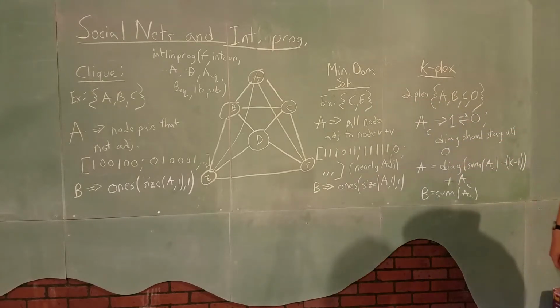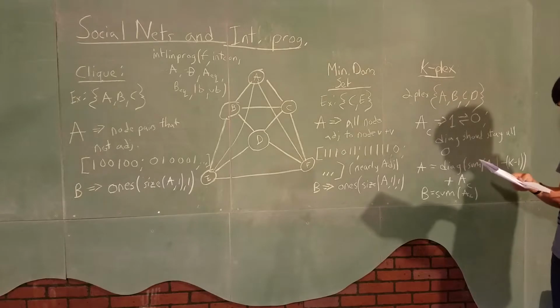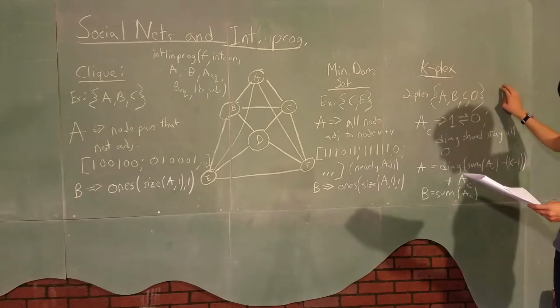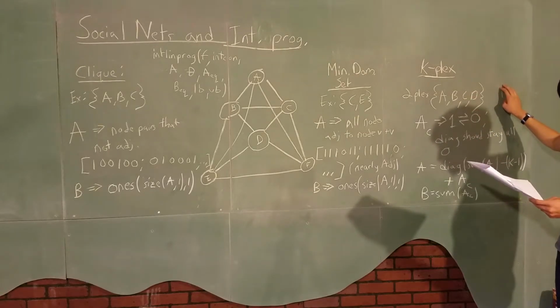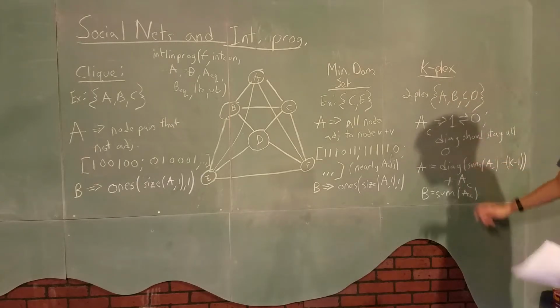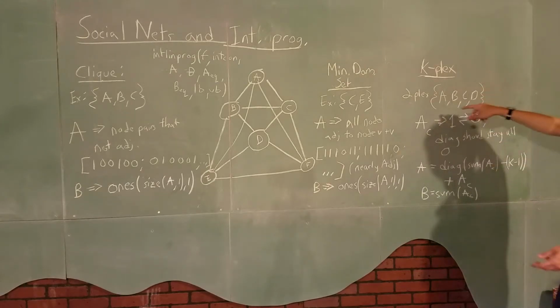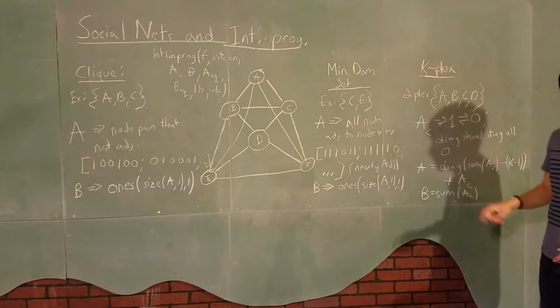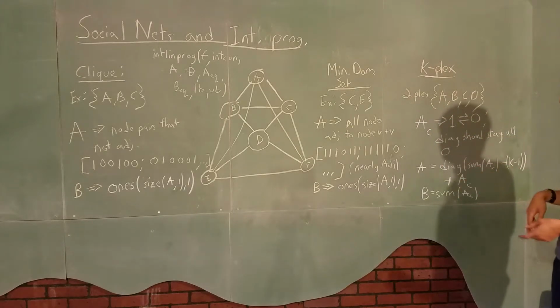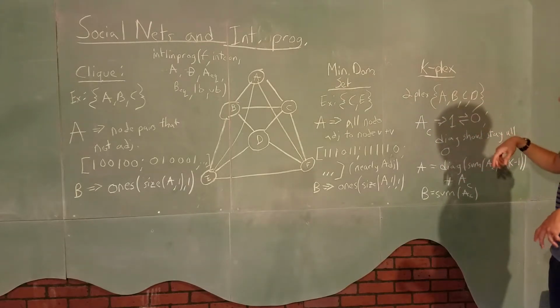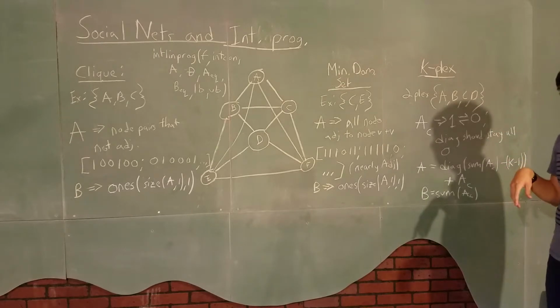I'm going to read off the definition that they have. For each node V of a k-plex, if V is in the k-plex, then at most k minus 1 of the nodes that are non-adjacent with V can be in the set. In simpler terms, this is just a clique but a little less strong. So, a 2-plex, right? 2 minus 1 is 1. That means at most one of these nodes doesn't have to be clique-like to all the other nodes.